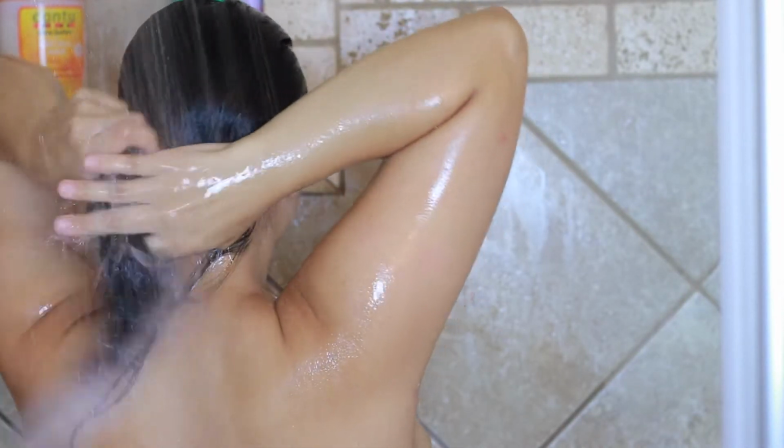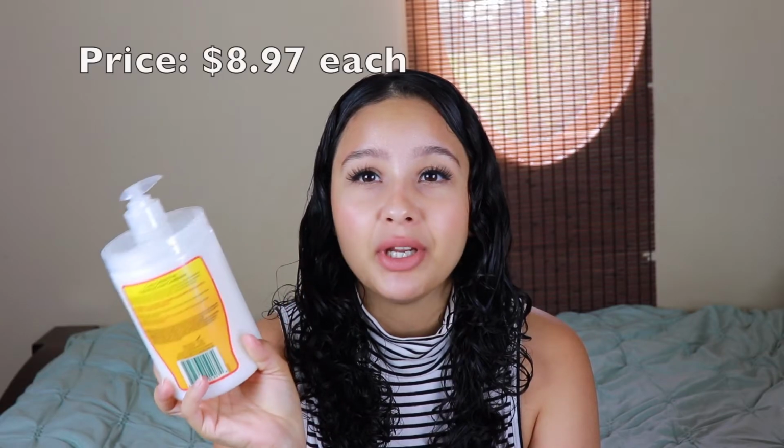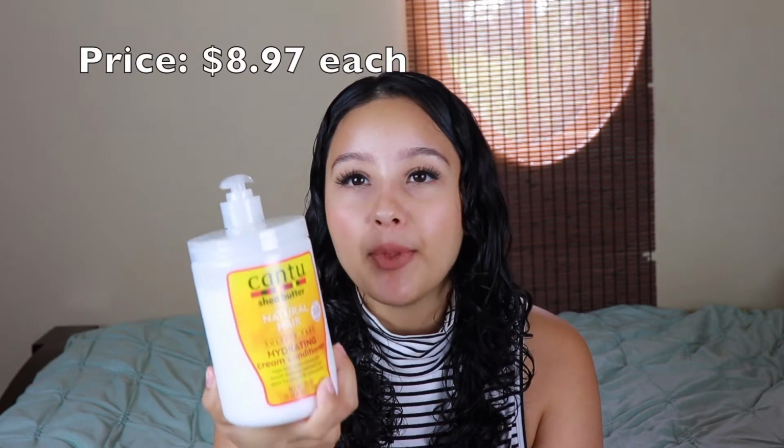It's really affordable. I believe it was like $4 or $5. Maybe it was like $8. Not sure. I'll go ahead and link it up here so you guys can see the prices for both the shampoo and conditioners if you're looking for an affordable one. And this jar is huge. Both jars are 25 ounces, so 1 pound and 9 ounces. So it's a great product and a great amount for the amount it costs. So that's my take on the conditioner.